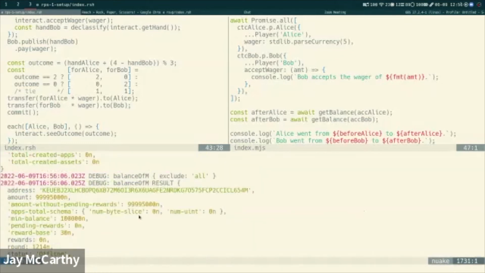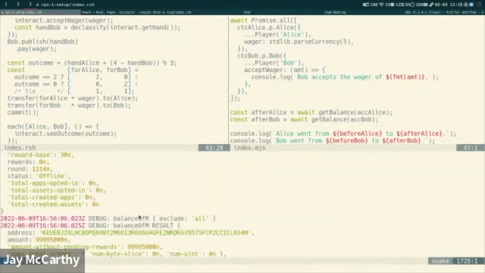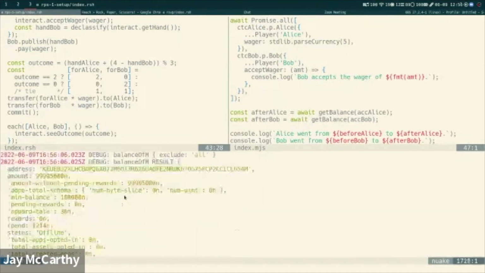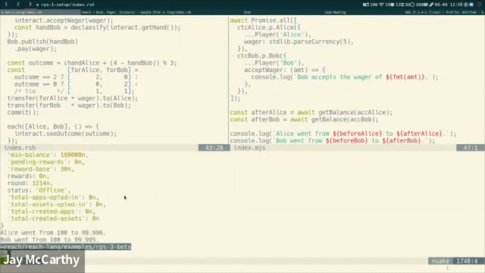And we can see things like, why is it that their balances are what they are? Well, because there's certain applications that were created behind the scenes and so on. That was a tie, it looks like. And notice that Bob spent slightly more money. And the reason that Bob spent slightly more money is that Alice doesn't have to pay for these 2 transfers. Bob does, so he pays slightly more.